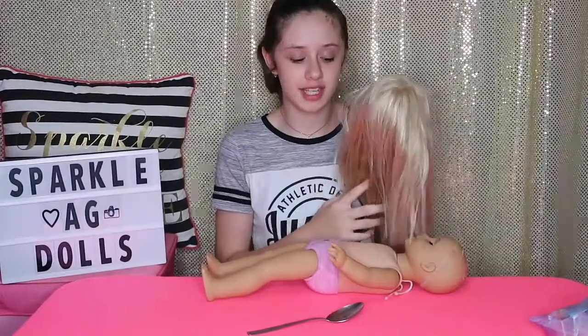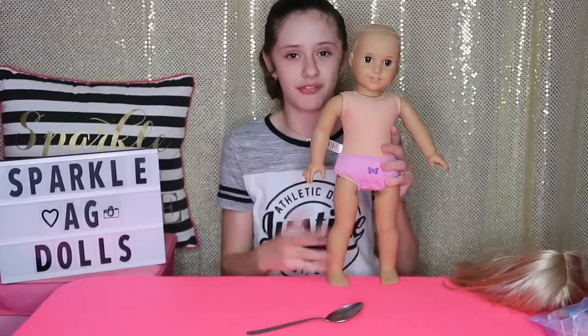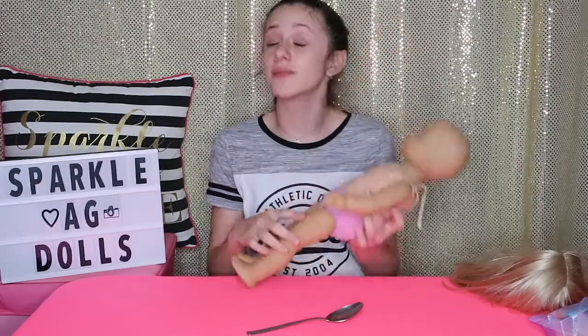So I finished taking off her wig and this is what she looks like. It took me about 5 minutes to get it off, but I finally did it. And now it's time to re-wig her.